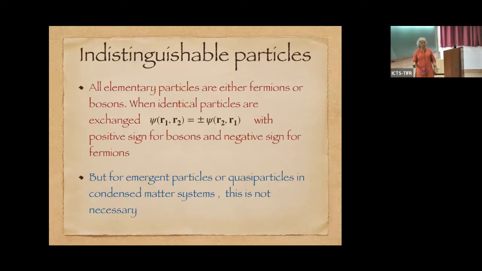So let me start at the beginning and say, what are anyons? We know that if you have any two identical particles, when they're exchanged, the probability amplitude of finding particle one at position R1 and particle two at position R2 is the same as the probability of finding particle one at R2 and particle two at R1. But the wave functions for them can have either a positive or negative sign on exchange. And this is what leads to bosons and fermions in general for elementary particles.